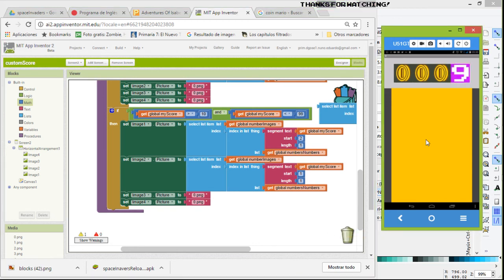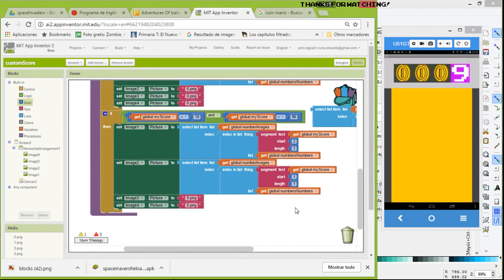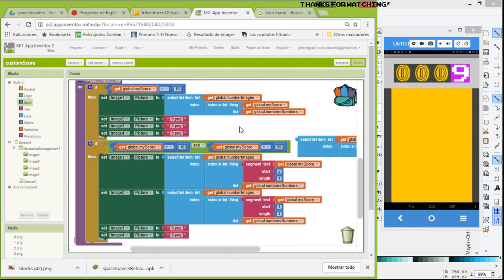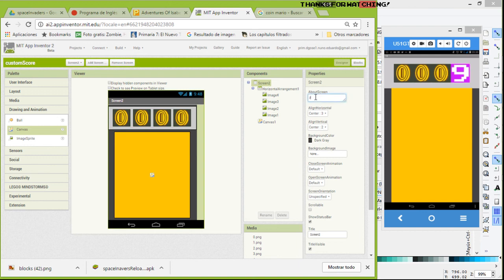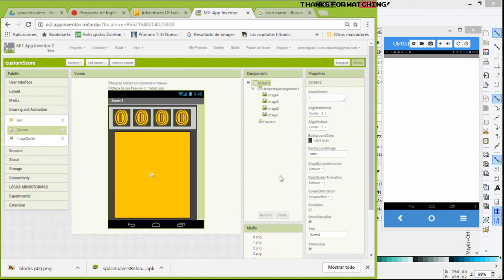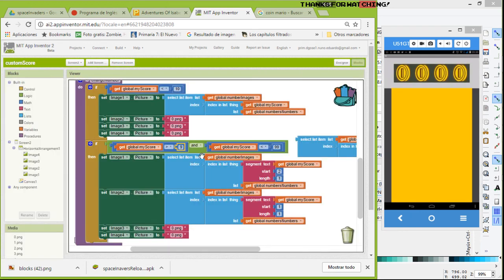8, 9, 10. It is not changing to 10. Why is it not changing to 10? Well, we need to check what the condition is. Because I have here less than 10, so in this case it should be bigger than 9, so that means that it is 10. So let's refresh everything. Just watch out with that. So we change it, refresh, we go, and now yes.